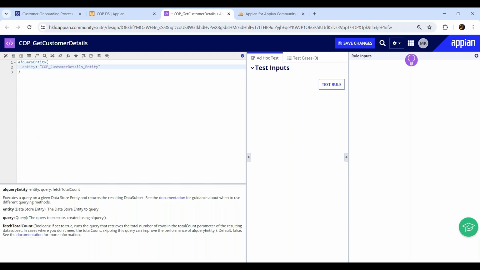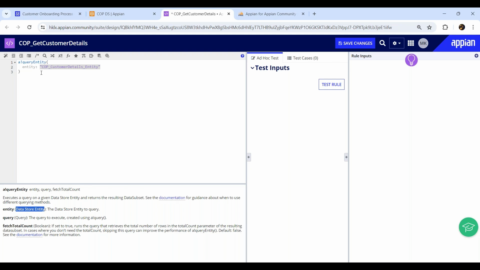The reason is that the type says what is required: it should be a data store entity, but what I have given is plain text. I have given the name of it, but it says I need a data store entity type. Then what do I need to create in this case? How do I pass this entity as a type here? Should you pass data store dot data source dot entity? But still, that would be plain text, right?